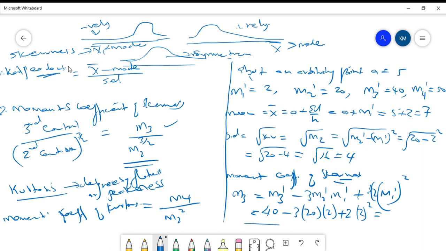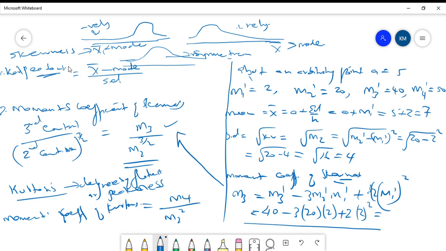So simplify this, and you get the third central moment. After getting the third central moment, you substitute it in your formula here, and you'll be able to get the moment coefficient of skewness. Then you interpret the way we've said: if it's negative, you get a negatively skewed distribution. Positive, positively skewed distribution. And if it is 0, you get a symmetrical distribution. It is easy to compute this if you know the formulas relating the central moments and moments about an arbitrary point.